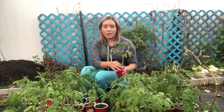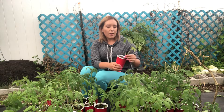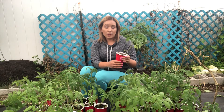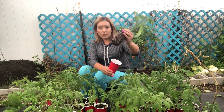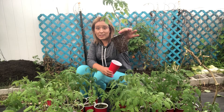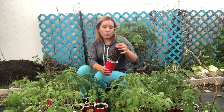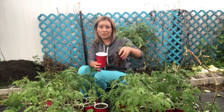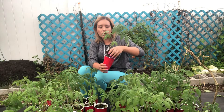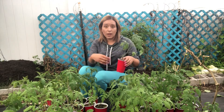Definitely try growing indoors - it'll make it a lot more successful. As you can see, these are actually ready to go into the garden about four weeks from seed. They are getting a little root bound right now - this would be six weeks from seed at this point. They've got to go in quickly. If they remain like this for too long, being root bound will actually stunt the growth of my tomatoes. I want to get them in and get them growing as quickly as possible.